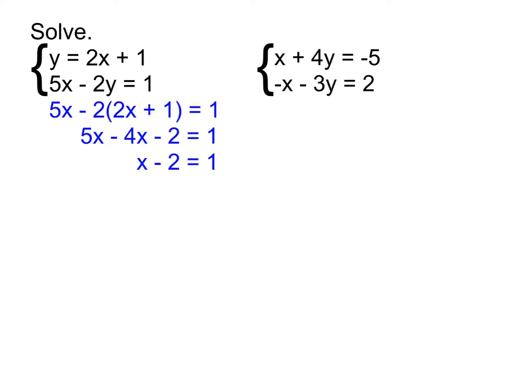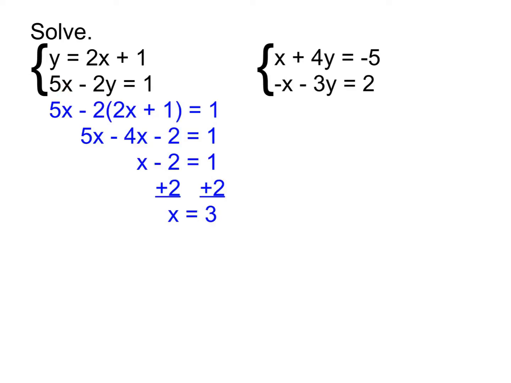And finally, to get x by itself, we got to get rid of the -2. So add 2 to both sides, and you get x equals 3. Are we done at this point? No. Because once you find x, you still have to find the y value. And we find that by plugging it in. We are going to take the value of x equals 3, and we're going to plug it in for x into one of the original equations.